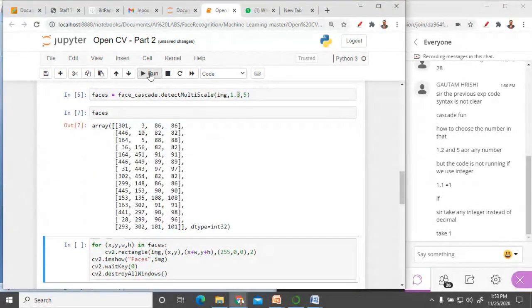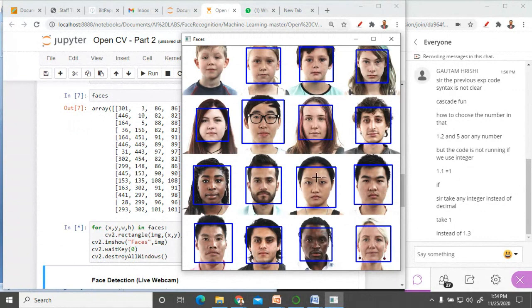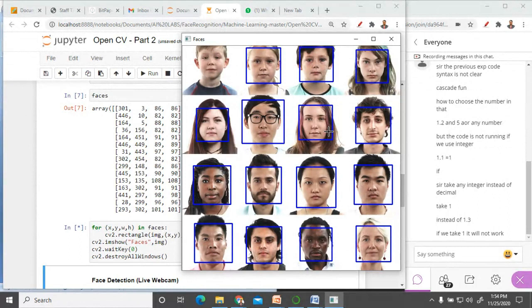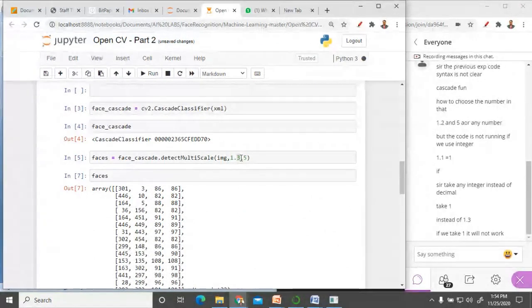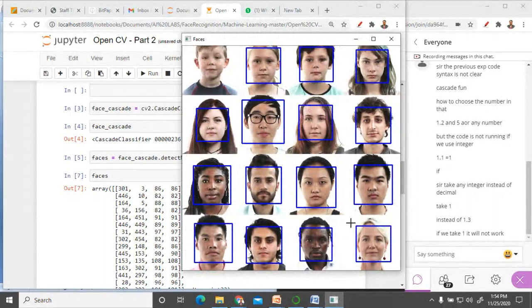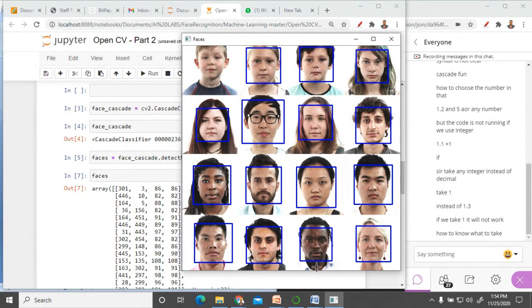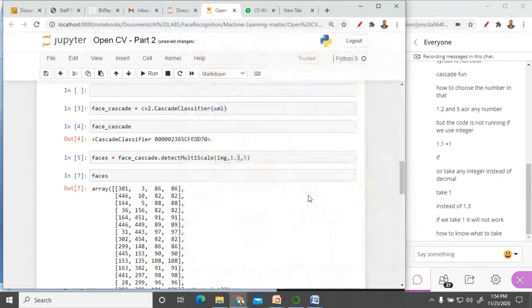When you run this, as you can see, only 15 faces are detected. If we take 1, that will not work. Yes, Gautam, that will not work. I have increased this threshold level up to 1.3, so after increasing the threshold, only 15 face rectangles are generated, but one face rectangle is not generated.